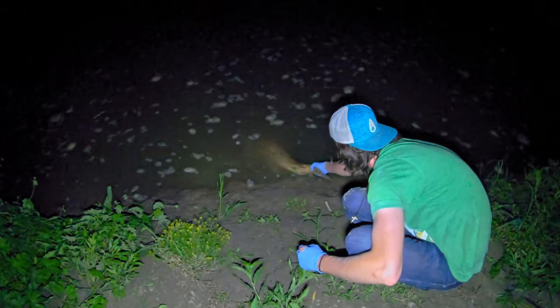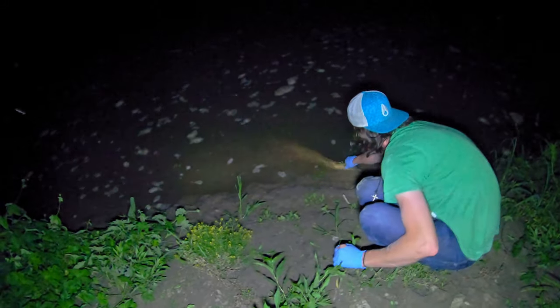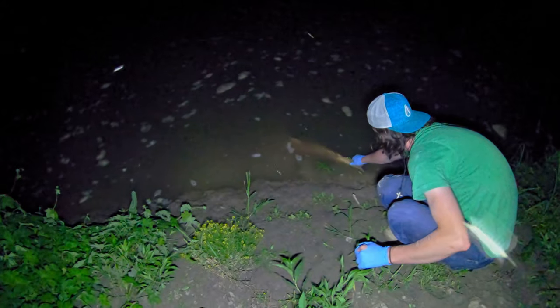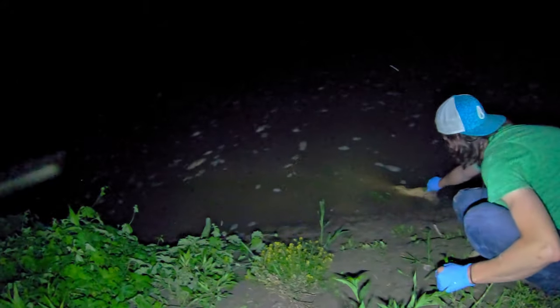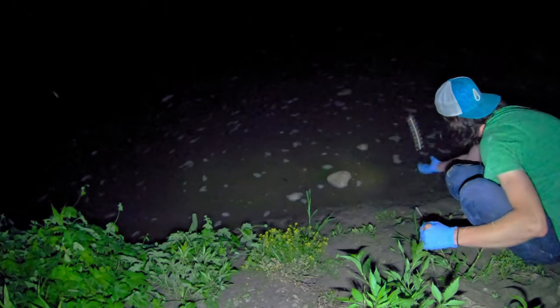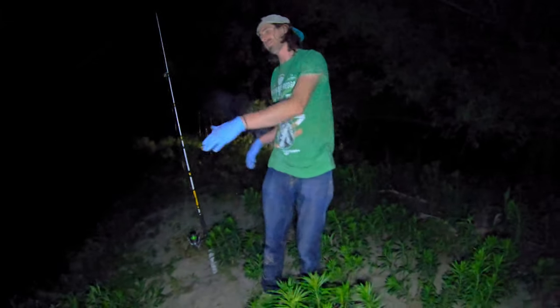What's funny is it's probably about 8 or 9 feet of water right there. Yeah, it's a drop off. I learned that because I went swimming the other day. There he goes. He's getting some life back in him. He's probably gonna splash me in the face pretty good when he takes off. There he goes. And he's off. I noticed they're not splashing in the face here at this location. I think it's because it's like 9 foot deep. You're not really releasing them off to just a straight decline down. Yeah, they just disappear.